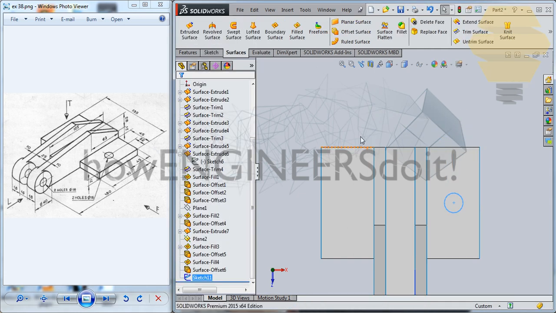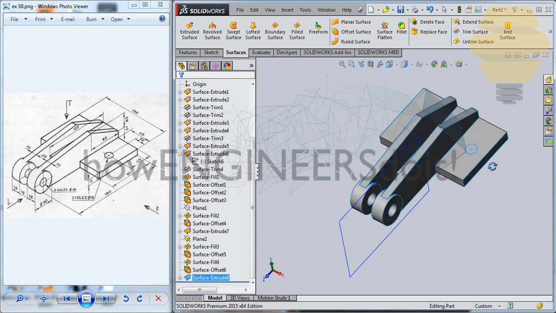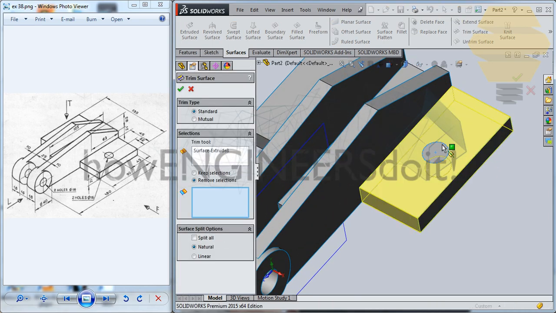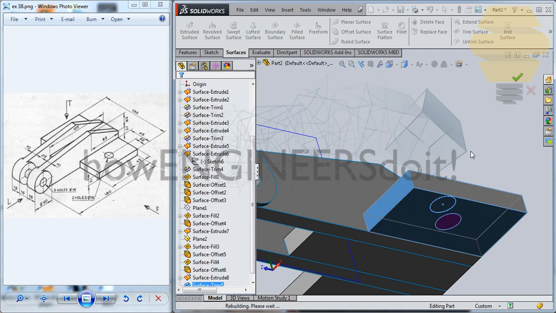Exit sketch, go for surface, extrude it in the reverse direction, and this length is 12, so I'll just give 12 here, and I'll just go for trim and trim these 2 here, go for tick mark.